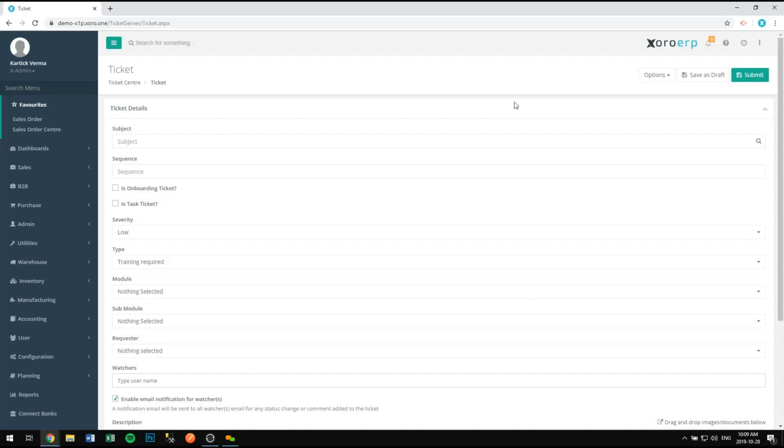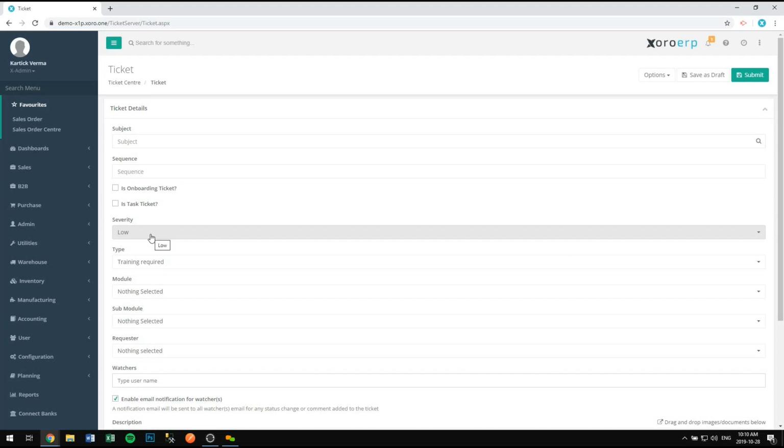Now, in addition to those two, let's say you're really stumped on an issue, you're not sure how to do something, you can always use the ticketing module. Now, the ticketing module is built in within the system, as you can see, and it's the best way for you to reach out to us. So here I can open the ticket module. I can type in what I'm having issues with. Maybe I need additional training, or I'm seeing an error or something like that. This sequence and these couple of features here you actually won't be seeing. That's only because I'm logged in as an admin.